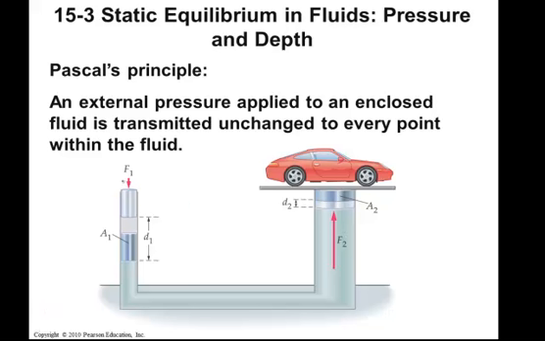So if we have the pressure on this cylinder equal to this other cylinder, then the force divided by the area of one cylinder would be equal to the force divided by the area in the other cylinder. Since this has a large area, that means there can be a large force. Over here, if the area is smaller, it's going to take a smaller force. So a small force could lift a huge car.